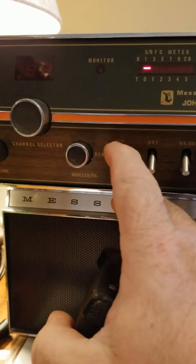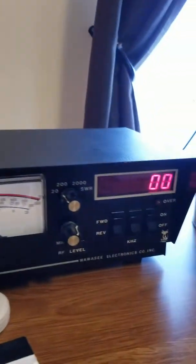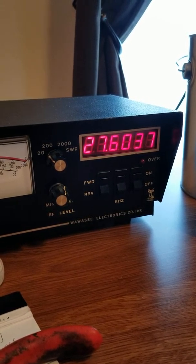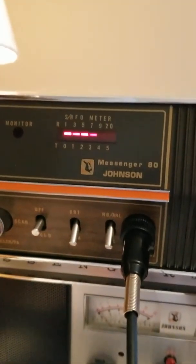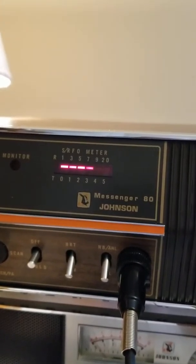I put it on scan in the middle here. Put it on scan, key it up. Same thing. As you can see, it's dead.